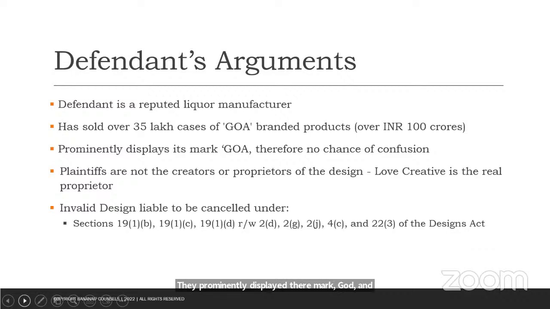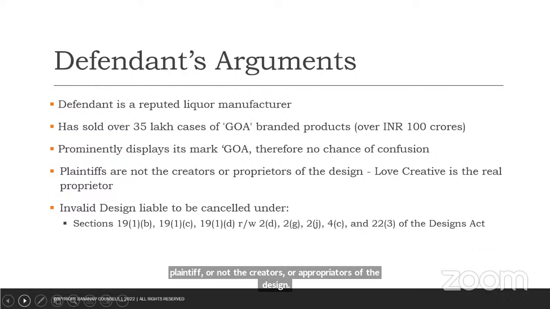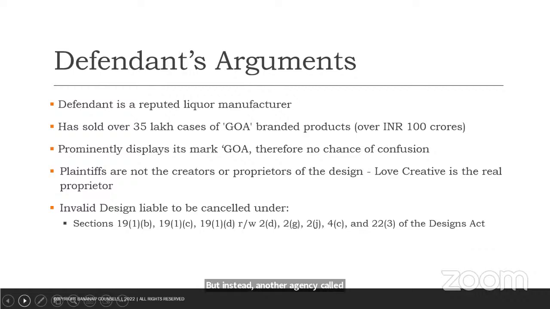The plaintiffs are not the creators or proprietors of the design, but instead another agency called Love Creative is the real proprietor. They also said that the design is invalid and may be cancelled under sections 19(1)(b), 19(1)(c), 19(1)(d) of the Designs Act, read with sections 2D, 2G, 2J, 4C, and 22(3) of the Designs Act.